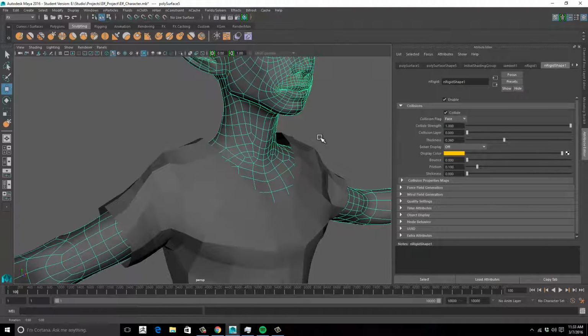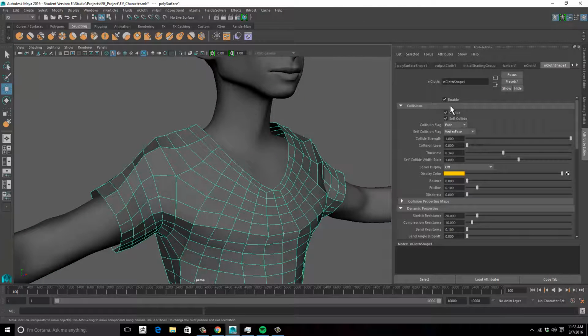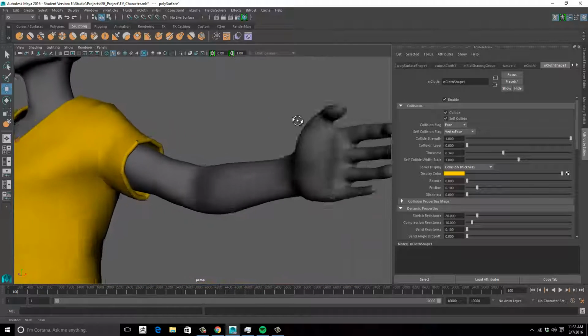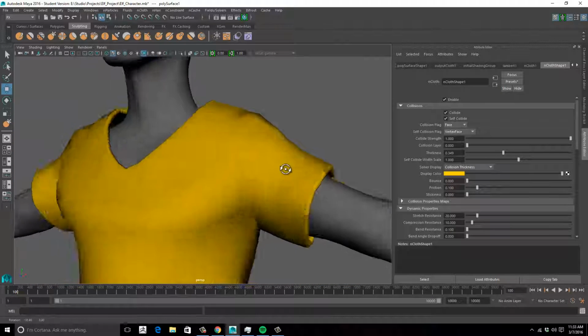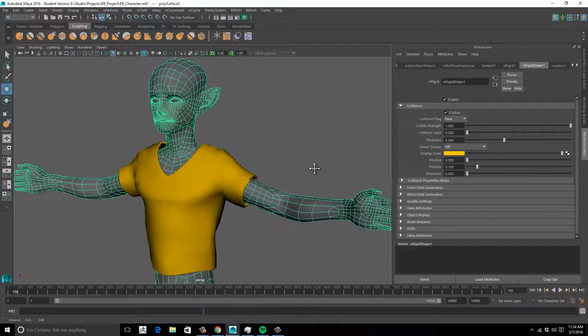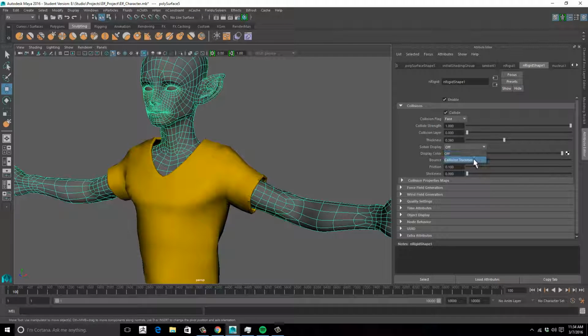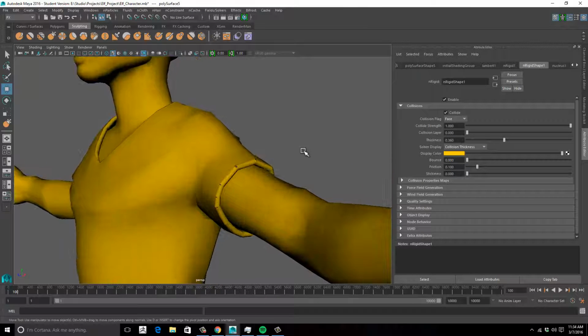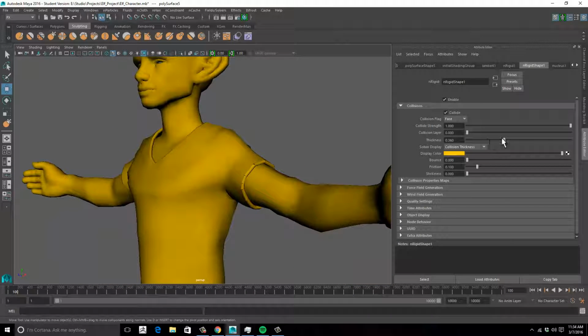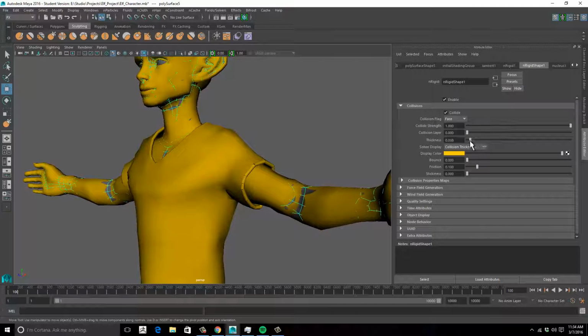So if I select my shirt and come to my in cloth shape here, my solver display is set to 0, and I want it to represent what the thickness is. So I'm going to set that to collision thickness, and you'll still see that we have a little bit of a gap there, and that's because your passive collider also has a collision thickness. So if I turn on the collision thickness for that, we'll see that those two thicknesses meet up. So I want to take the thickness for the body and take that pretty much all the way down.